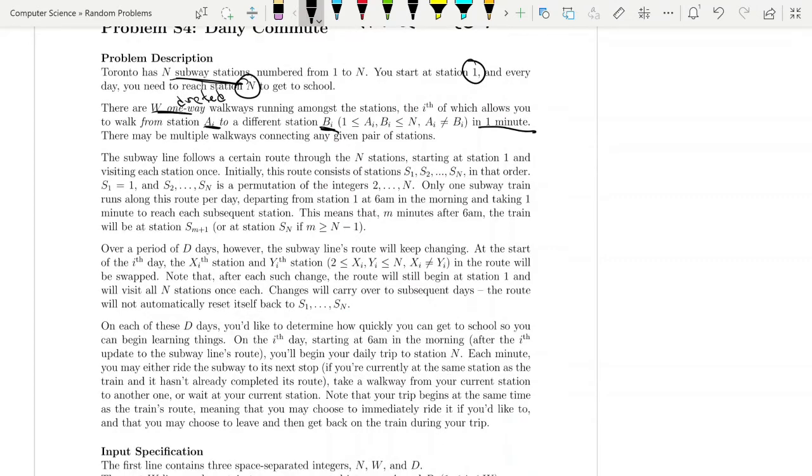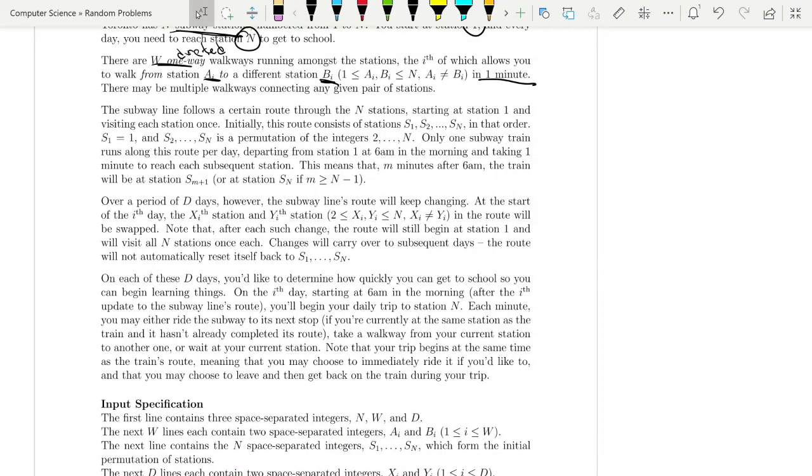That's not important. The subway line follows a certain route along the n stations, so it starts at station 1 and visits each station once. Initially it consists of S1 to Sn in that order, and S2 to Sn is a permutation of the integers 2 to n.